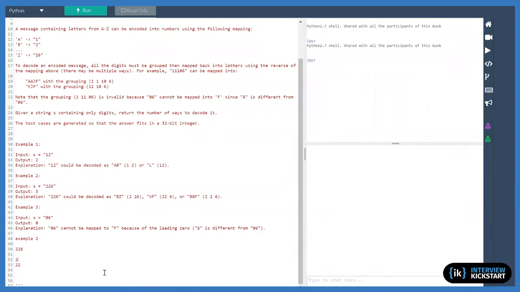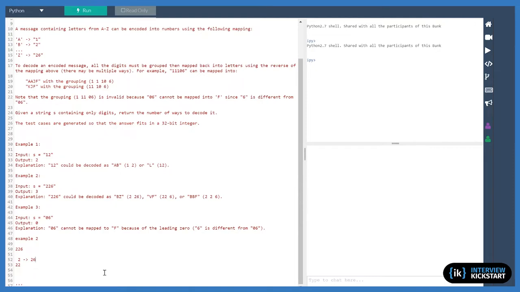Yeah, that is true. And then once I have that, I can recursively pass the remaining string. So let's say I first choose 2, and then the remaining problem will be 2, 6.